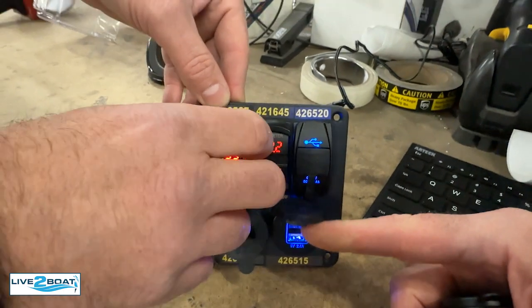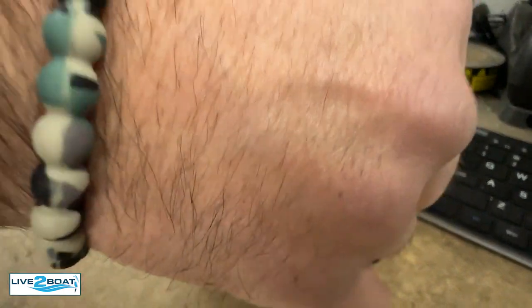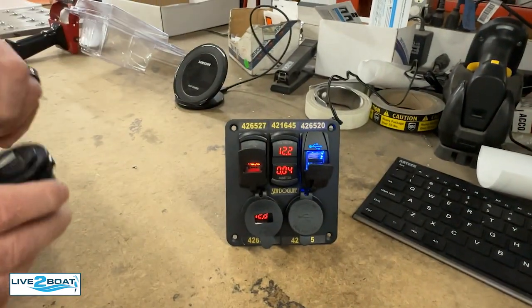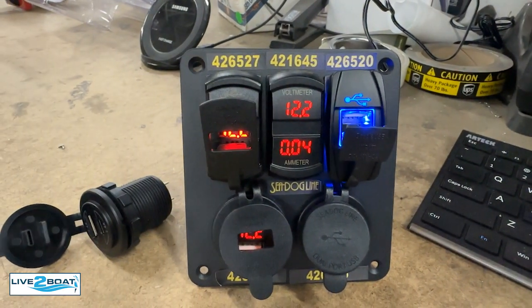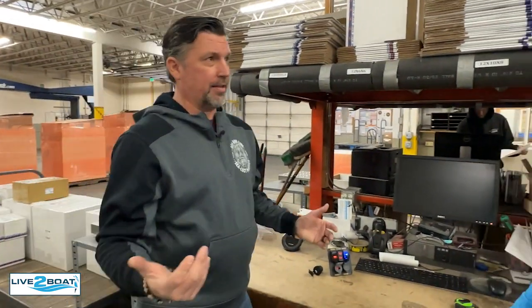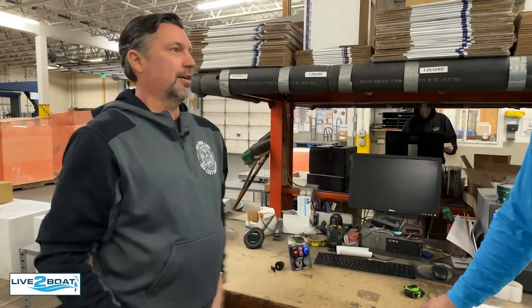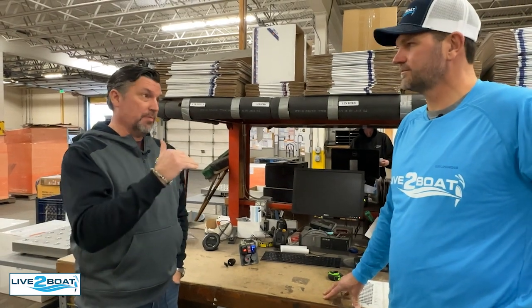Correct. On any of these through here, these are all USB-A. So now our new ones are coming with the USB-C that we have in there. And all of these are going to fast charge, meaning if you're using your iPad for navionics or anything like that, it's going to actually charge your iPad. It'll charge your kid's Switch. It'll charge your phone. And normally with the USB-A, all it would do is keep it powered.